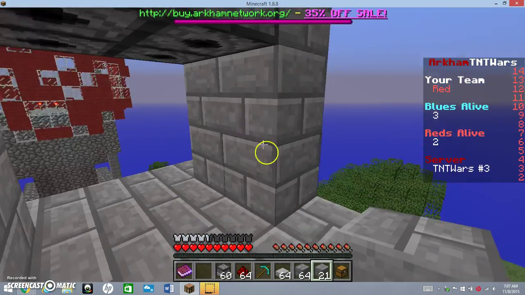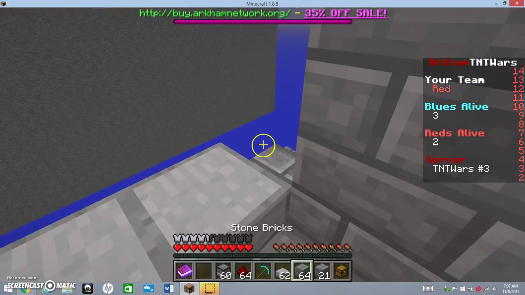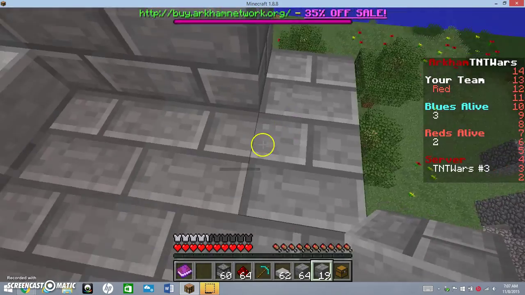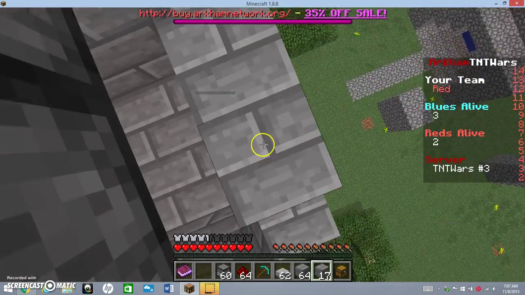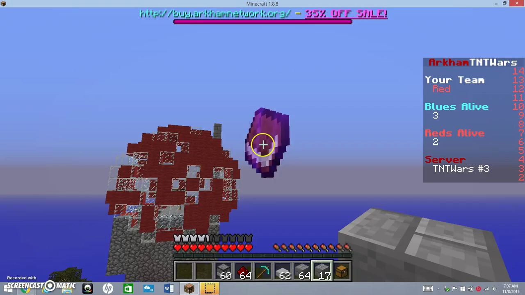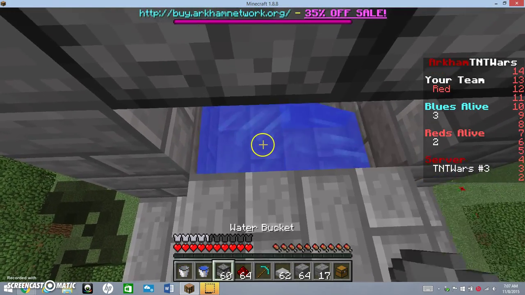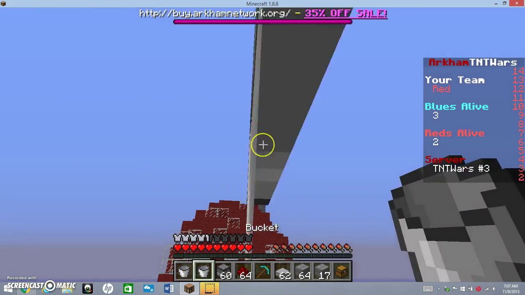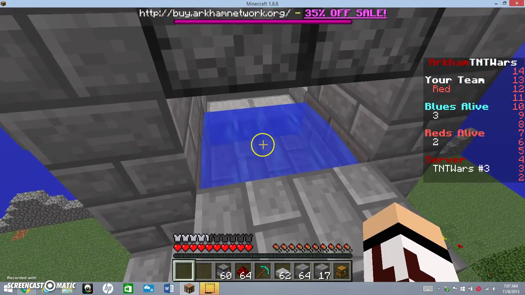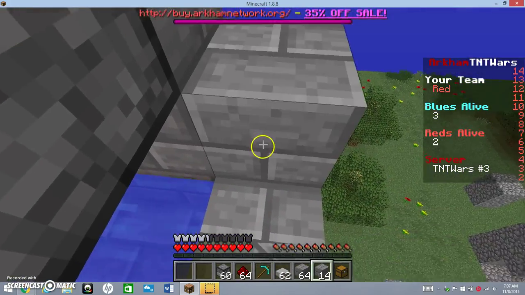Now, you can definitely see our base slabs right here, there, there. And then I'm gonna come over here and place some water. Alright, let's place some water. Where's my water? That looks good. Okay, so I'm gonna get these corners.